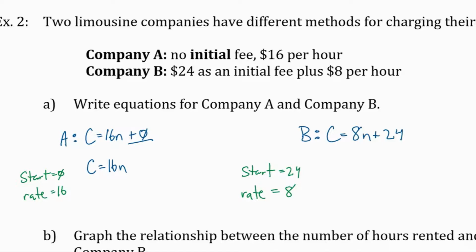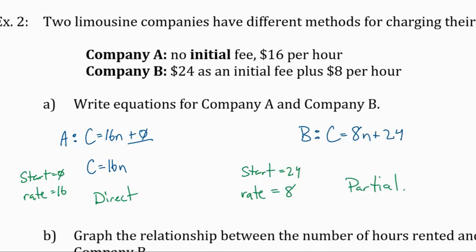And it's nice to compare them, how this one starts at 0 because it has no initial fee, whereas this one starts at 24 because it has that fixed initial upfront cost of $24, and what each of their rates is. Now, it doesn't ask me to do this, but I'm thinking about it anyway. So that means this is direct variation, and this is partial variation. And that's something that's good to think about because it comes up here and there, and it's going to be useful to think about when we graph, which I think is what's coming up next.